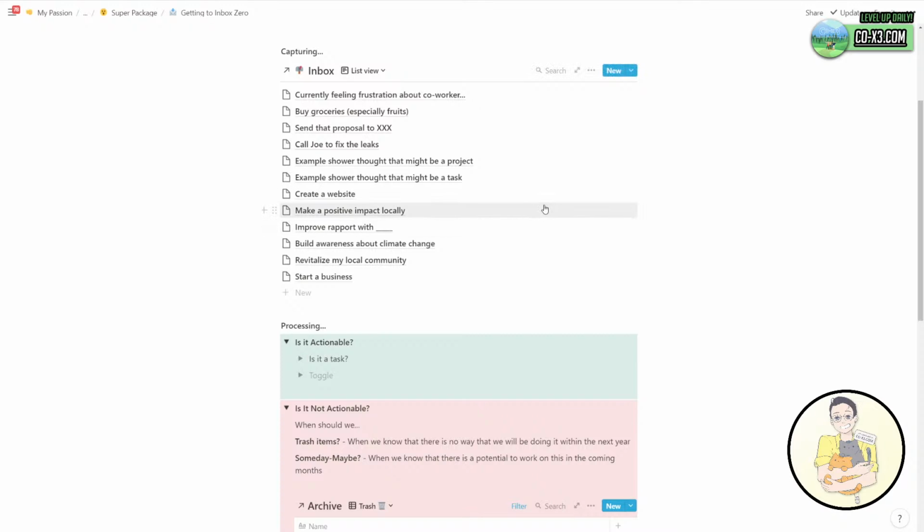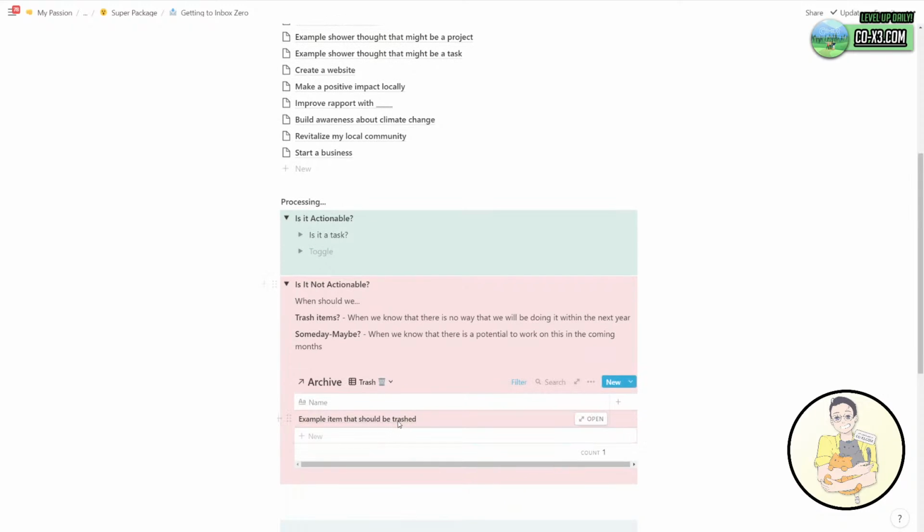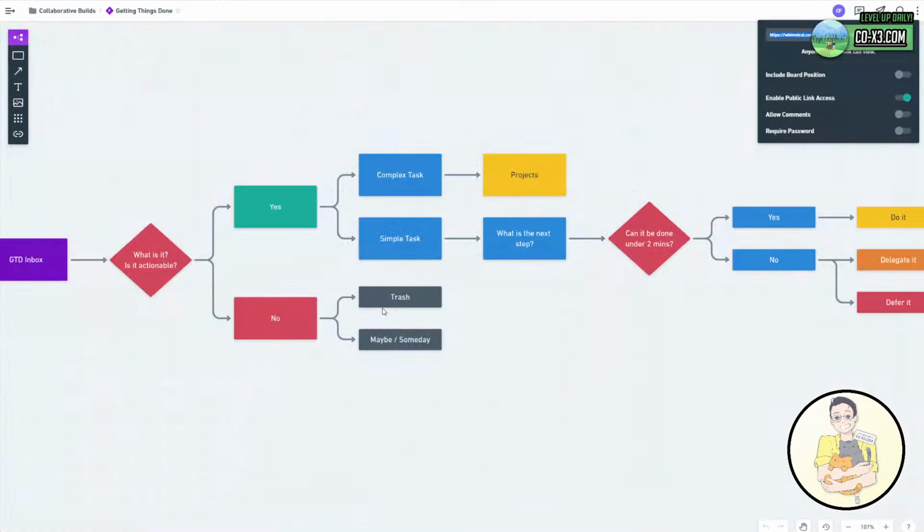Okay, so the reason why I'm hesitating on actually using this kind of archive as a strong, hard and fast rule is simply because, Alyssa, you have a good point. Possibly it could be a task that we are just not working on immediately, because we are always thinking about actionable things, and we shouldn't always trash items if we're not ready for it. So I think actually there'll be a few steps.